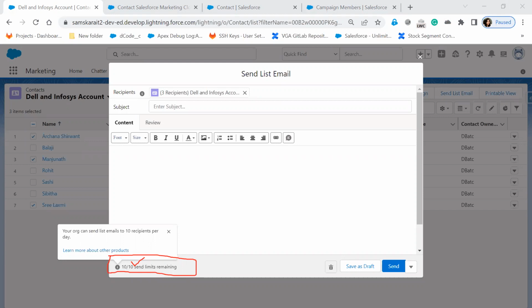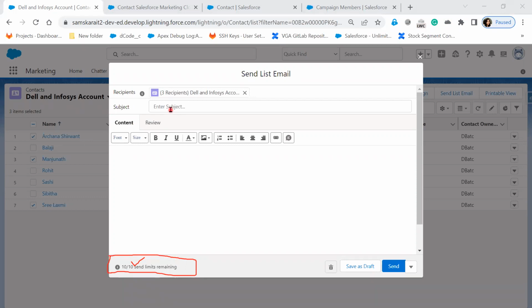But right now, remember that with developer edition you can send only 10 emails per day. If you are getting a send list email exception, that means you have already reached the governor limits of the developer edition. Developer edition is given just for playing around, so you can only send 10 emails.